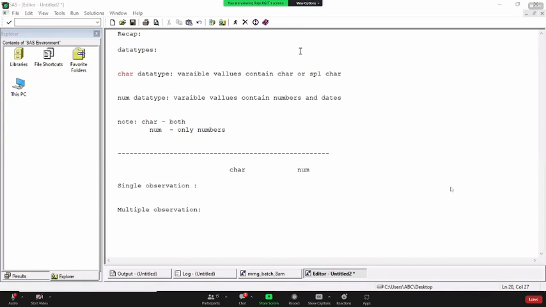We assign a variable, give an assigning symbol, and mention the value within quotation. But a numeric variable is just without quotation.